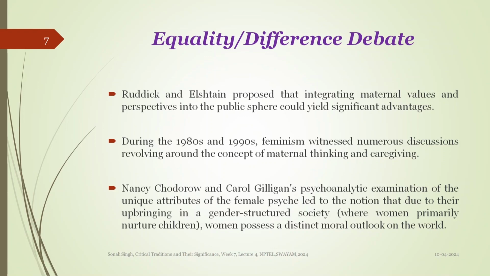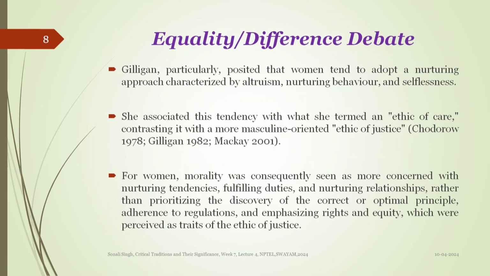So, the psychoanalytic examination of the female psyche helps in exposing the very important role of the process of upbringing and socialization in molding the outlook and mindset of women. Gilligan particularly posited that women tend to adopt a nurturing approach characterized by altruism, nurturing behavior and selflessness. Altruism means doing good to others, and nurturance means that which can nurture.